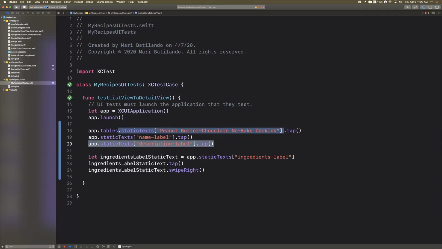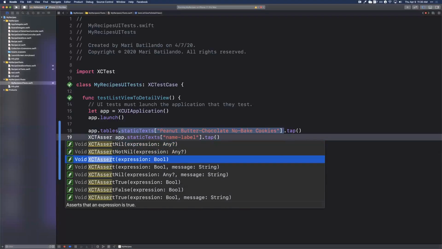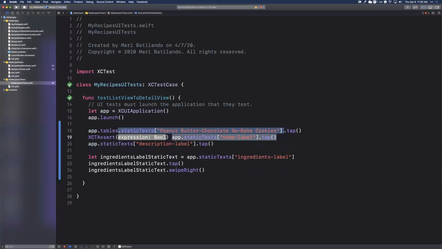But what we actually want to do is, instead of tapping it, it doesn't do anything if it taps it. We just want to make sure that it exists. So now what we're going to do is combine what we learned earlier with XCTAssert. And then instead of tapping it, we're just going to make sure it exists. So we're going to do something simple like this.